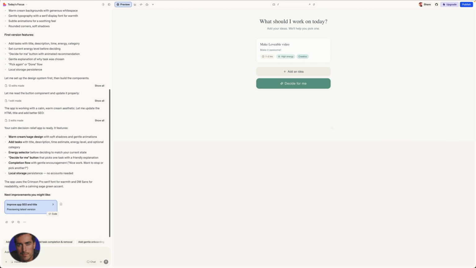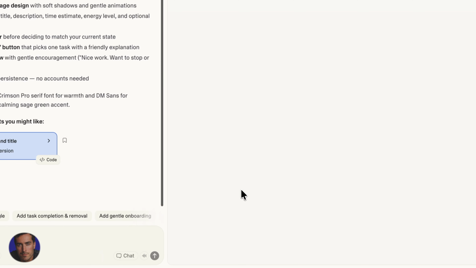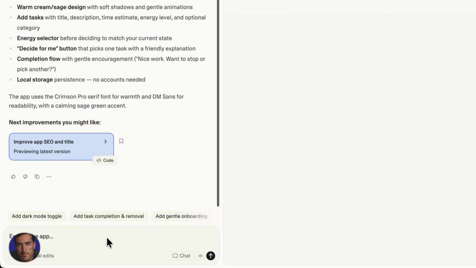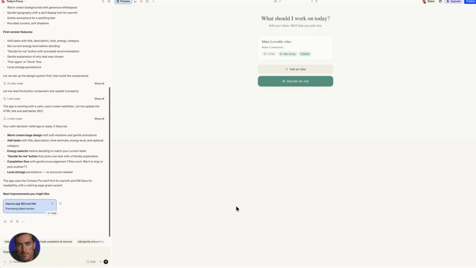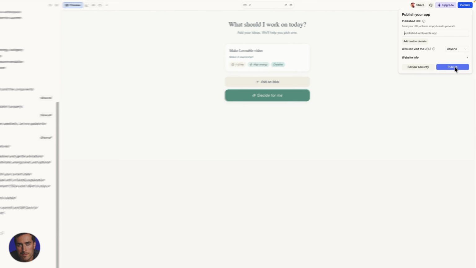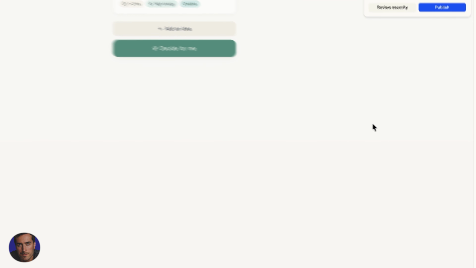So you would have a ton of different ideas here. The general principle of this particular app, you know, obviously we're just doing a demo here just to show you how Lovable works, but you'd keep on adding ideas and you can have more and more ideas. And then the system will essentially select ideas for you based on your energy level and how creative you're feeling and how much time you have. So when you're ready to, like I say, you can iterate, like maybe we want to say expand the app, and maybe you re-prompt using ChatGPT, maybe you just continue to iterate it yourself. But when you're finished, you can actually publish this, and you can actually export the code.